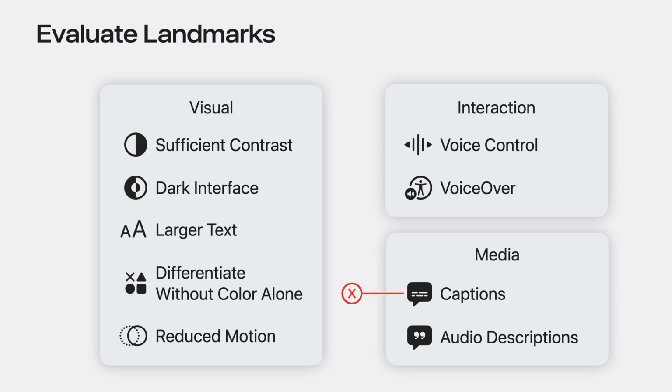Lisa and I confirmed something interesting when we tested landmarks for caption support. After we completed common tasks, we realized our app doesn't have any video or audio-only content. In this case, we aren't going to indicate that Landmarks supports captions. That's okay. This accurately describes the features that people will expect to be available while using the app.